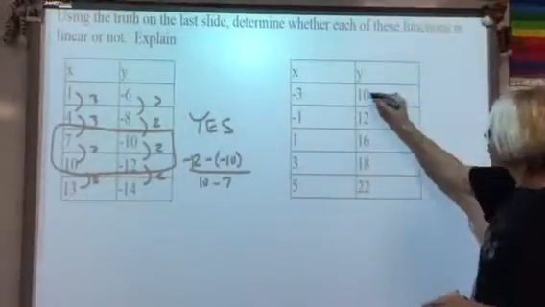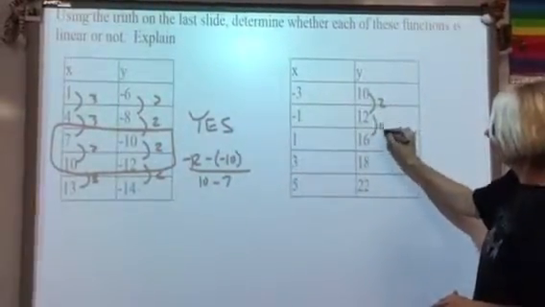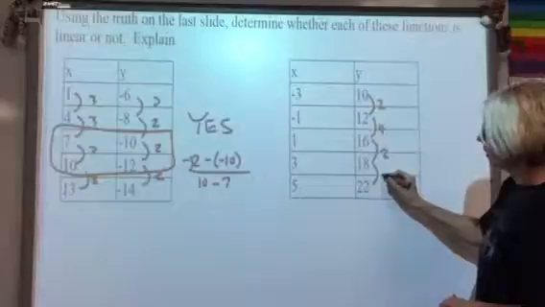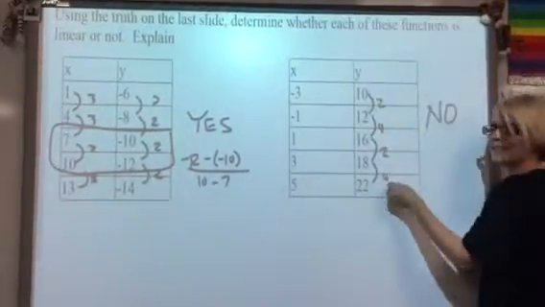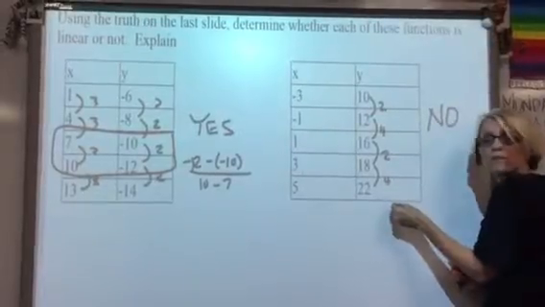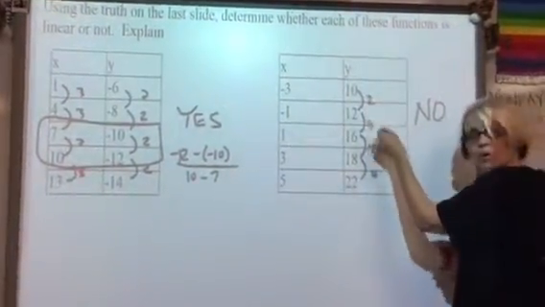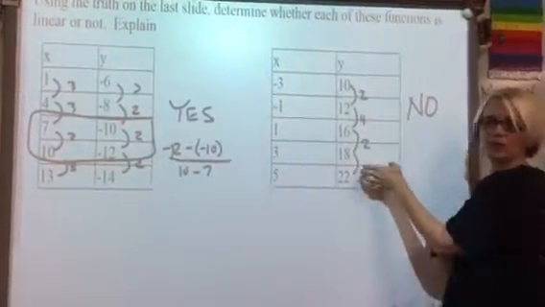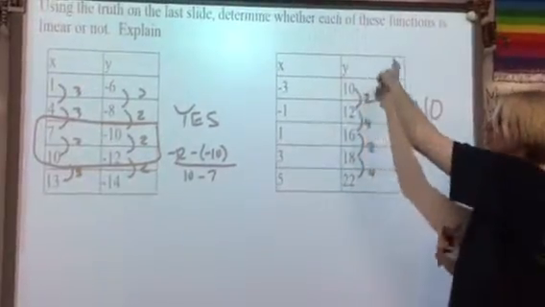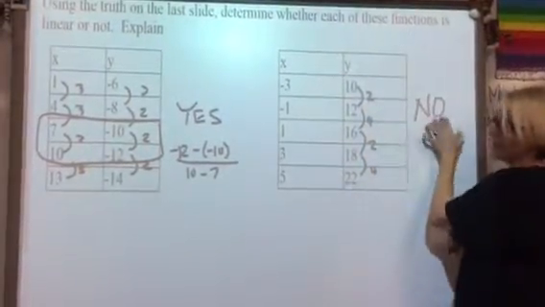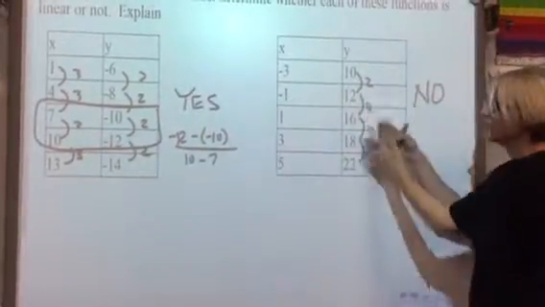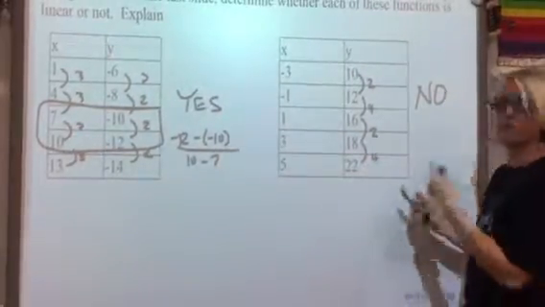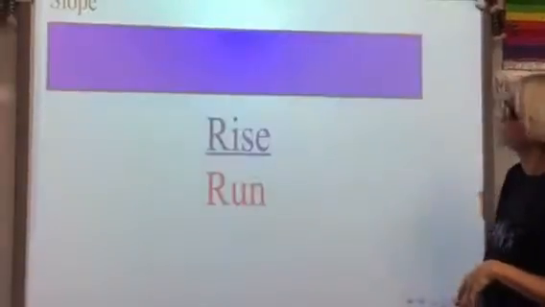Now let's look here. Going up by 2, up by 4, up by 2, up by 4. Well, this is going to be a no, because this is not a constant rate of growth. I grew by 2, then 4, then 2, then 4. This can't be linear, because this would go up a little, go up a lot, go up a little, go up a lot. So that is a no. And you wouldn't have to check a rate of change here. You can just see it clearly in the points. So I'll give you one to try in your notes right now.